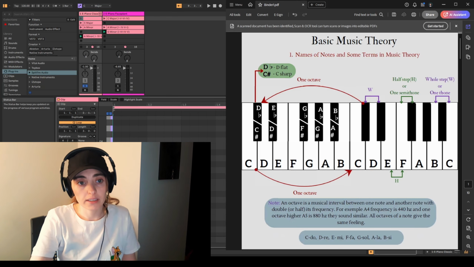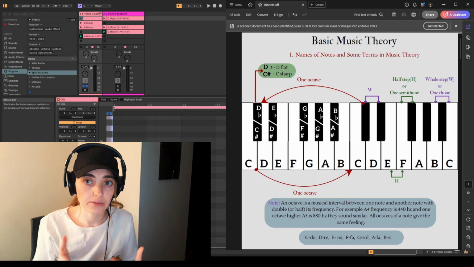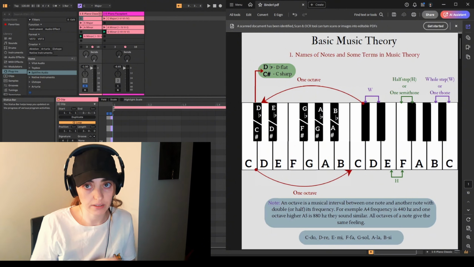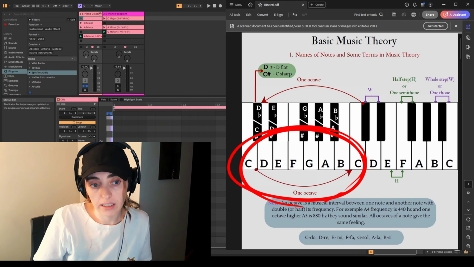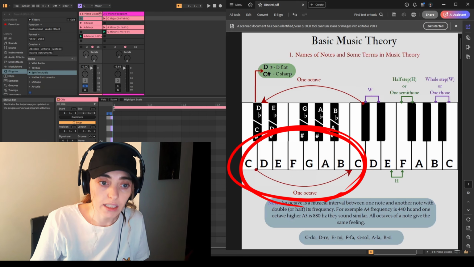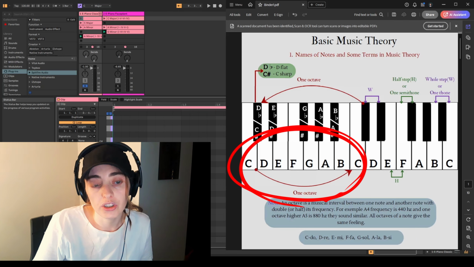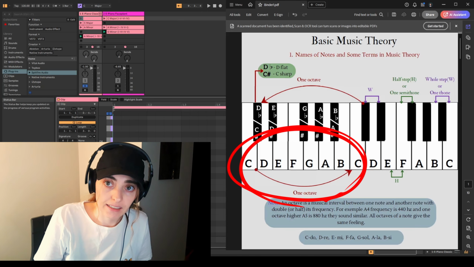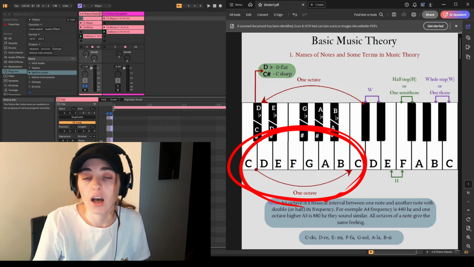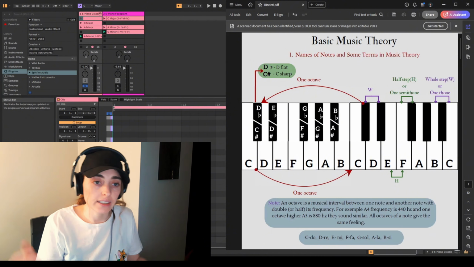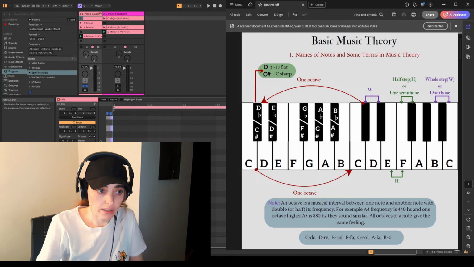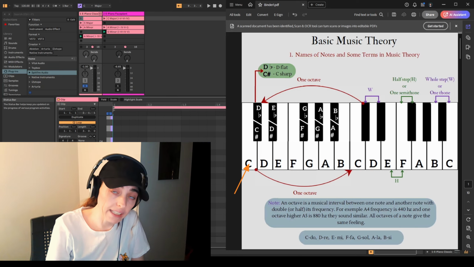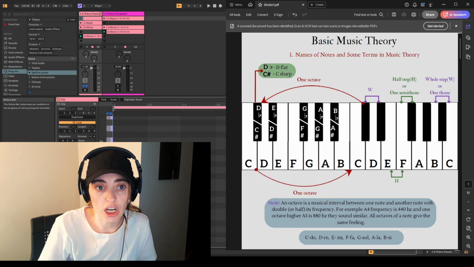I will start with key names, first the white keys and then the black keys. As you see, the white keys go C, D, E, F, G, A, B and back to C. But black keys are relative to white keys. If you read the black key according to the note behind it, you will say sharp. For this one you can say C sharp.